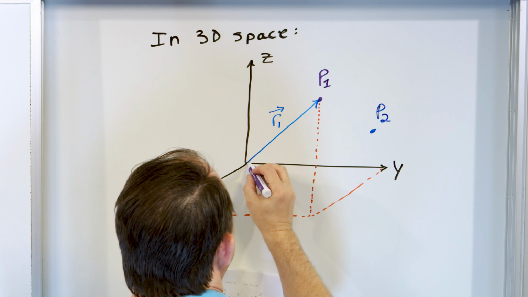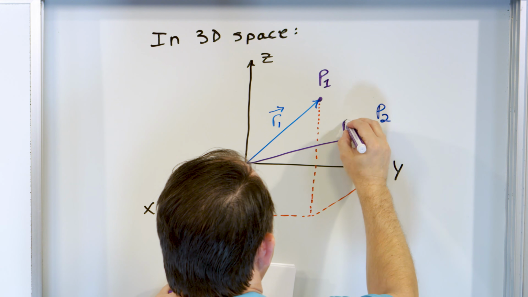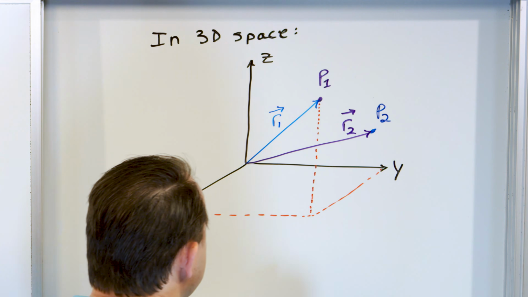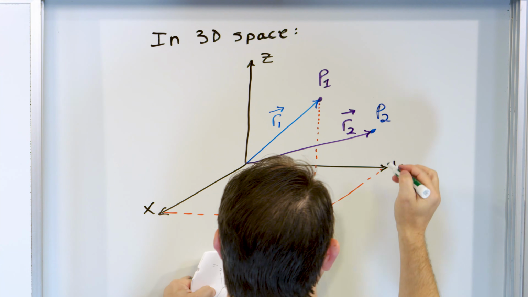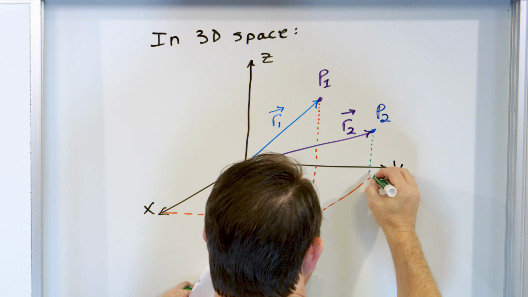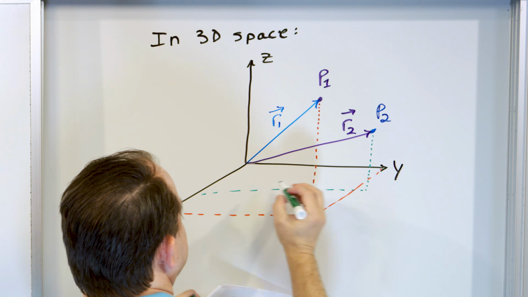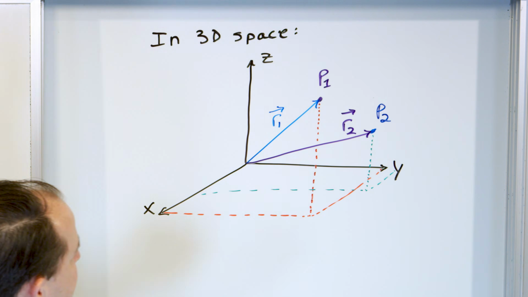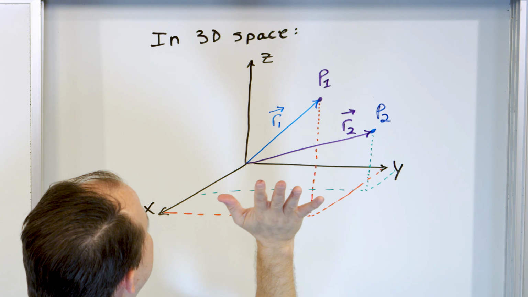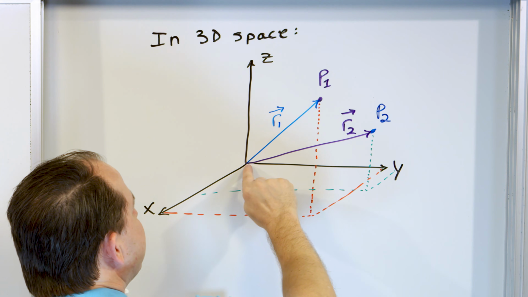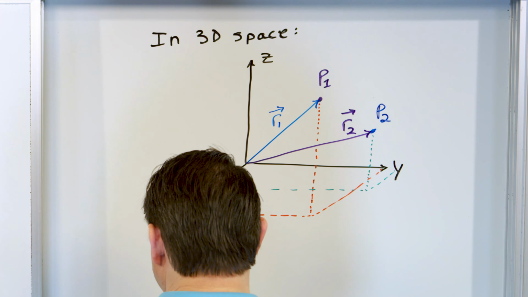I can keep track of its position with a position vector also, and I can call this position vector R sub 2. To make it a little clearer, I can drop this point down here, something like this, all the way over like this. You get the idea. These points, P1 and P2, are not in the plane of the board. They're lifted out of the plane of the board. But still, the straight line distance from the origin to here is a position vector, and the straight line distance to here is a position vector.